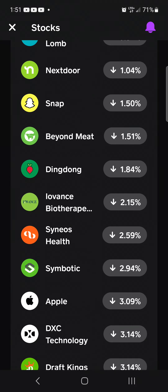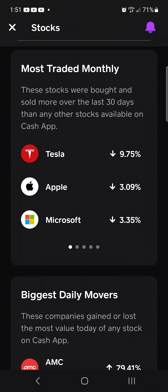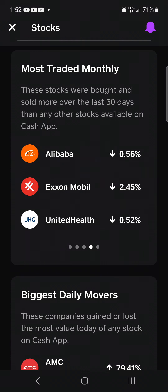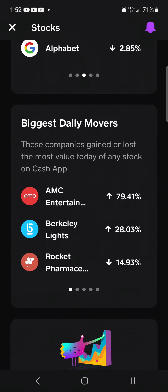Real quick, let's look at what the market is doing overall today. Looking at the most traded — Tesla is down. The new owner of Twitter, I think he's gotten himself in a bit of a mess and will have to work overtime to repair some of the damage done to his brand. Apple is down three percent, Microsoft down three percent, Amazon down four percent, Nvidia down eight percent, Facebook down three percent — not a good day. AMD down six percent, Netflix down barely, Alphabet down two percent.